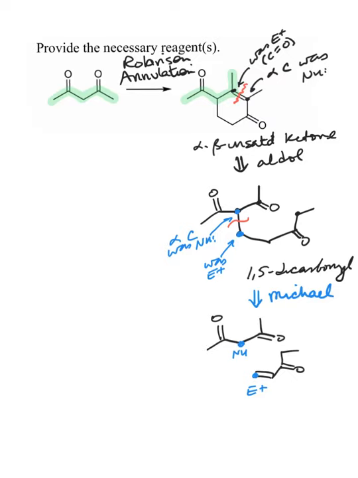Notice that this ketone, this diketone, is actually the diketone that we started with, and so all I need to do is add in the appropriate electrophile, alpha-beta unsaturated ketone, and some base. So our typical conditions are something like sodium hydroxide and water and heat, and then we would expect this to undergo a Robinson annulation.